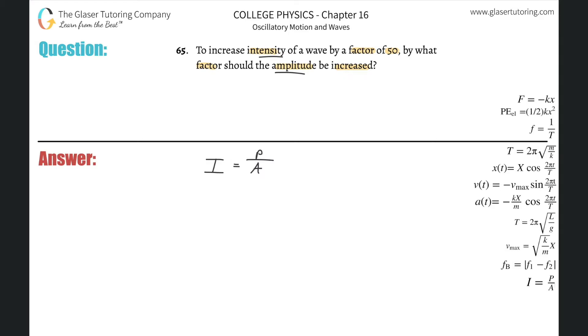First, where is amplitude found in some of our formulas? I mean most notably, it's in a few places, but most notably it's going to be in the elastic potential energy formula, right? That x there basically represents the amplitude, right? The amplitude, the amount from the amount of stretch from equilibrium.